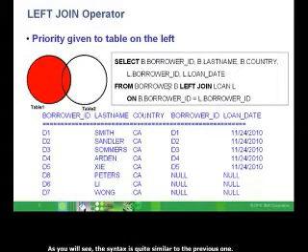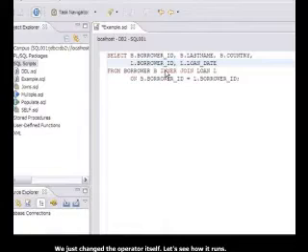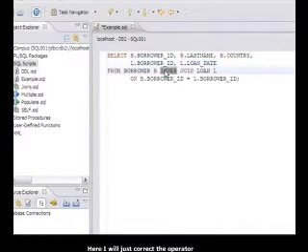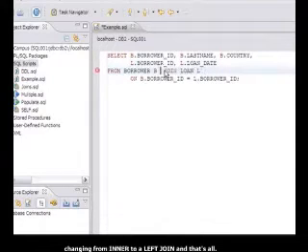As you will see, the syntax is quite similar to the previous one. We just changed the operator itself. Let's see how it runs. Here I will just correct the operator, changing from inner to a left join, and that's all.